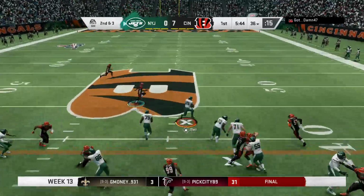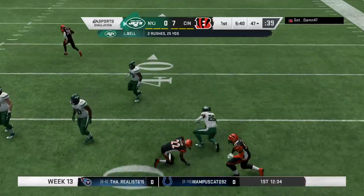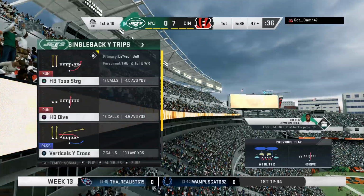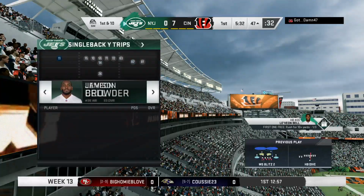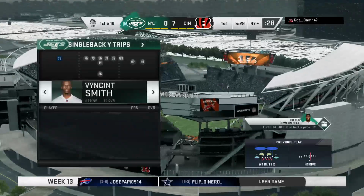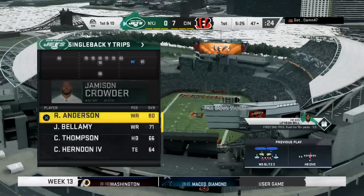Now Bell, and an alley to run. And he'll be taken down, but not before he works it past the 50. That one good for a 1st down pickup of 18 yards. Bell, of course, 3-time 1,000-yard rusher. Sat out 2018, but you look back to 2017, a tick under 1,300 yards and almost 700 more receiving.